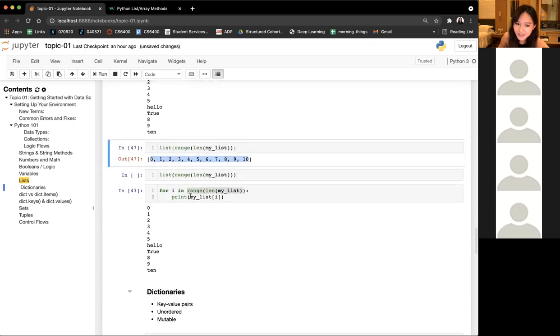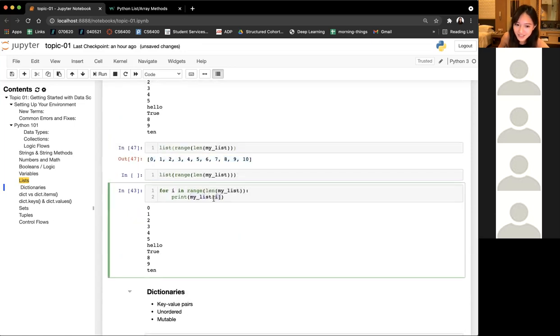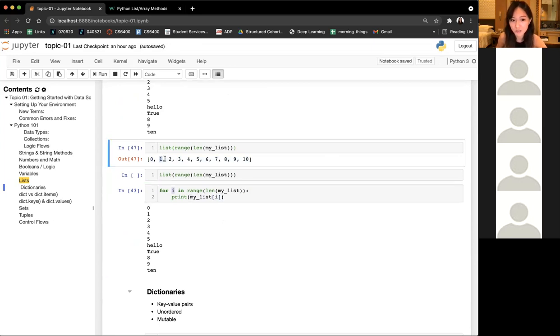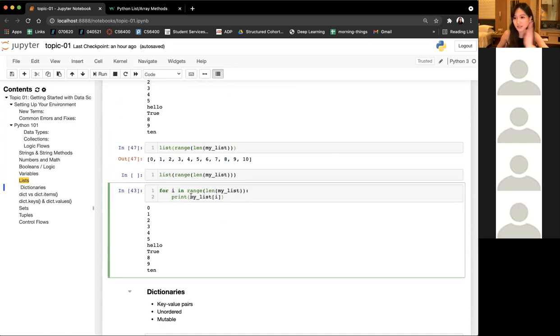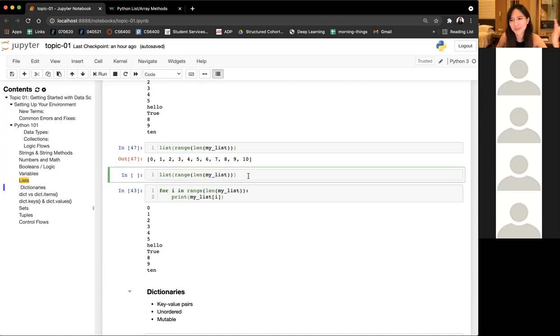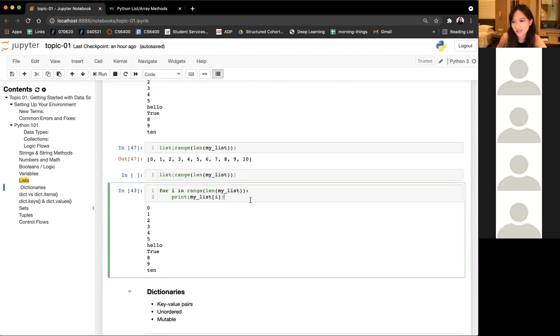I can print my list indexed by whatever i is. So this temporary variable i is going to read as 0 and then 1 and then 2 and then 3. And then it's just going to print based on the index. So something that's just good to know, I think, that this is an alternate way to loop through a list. Questions here?